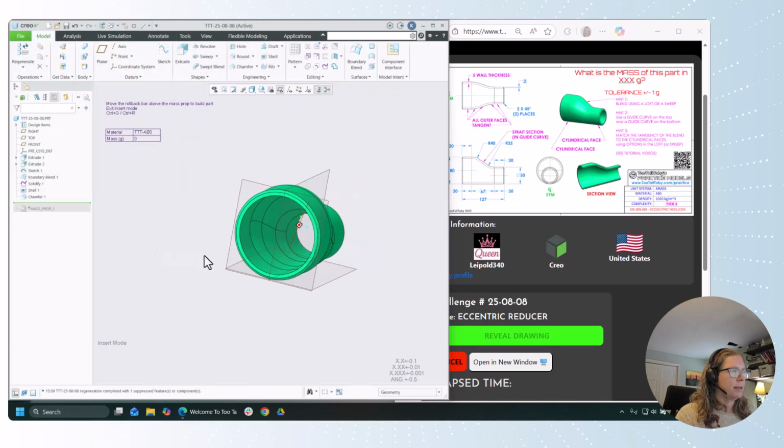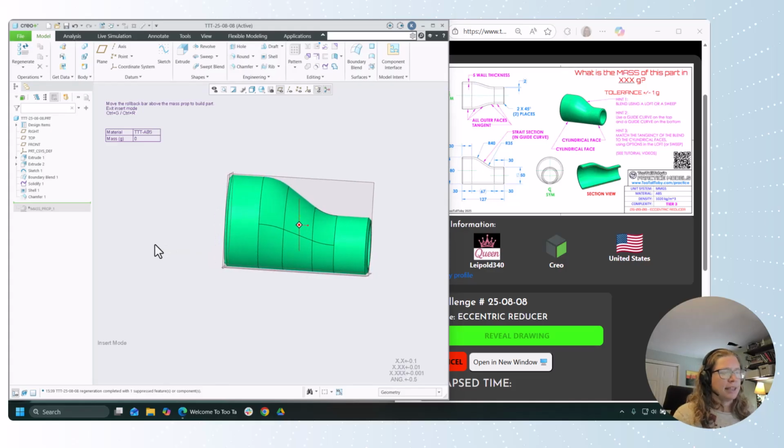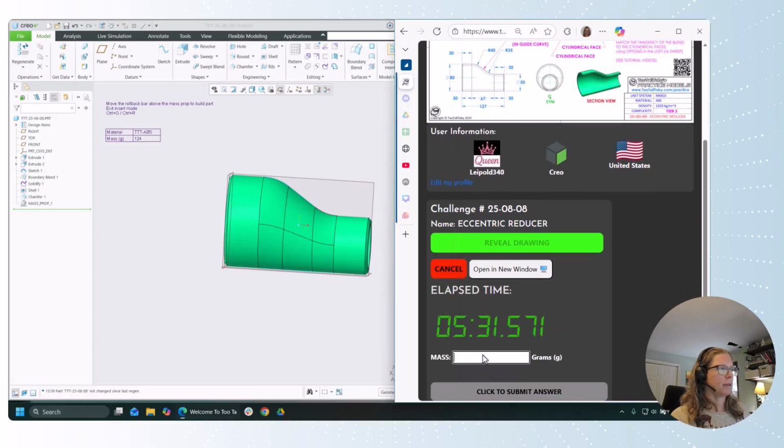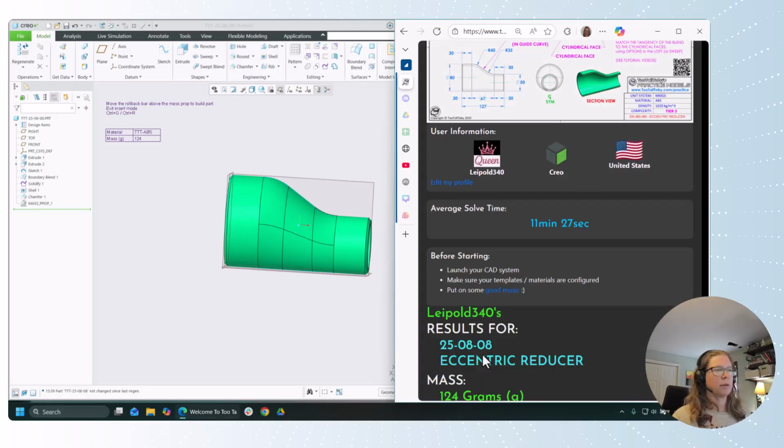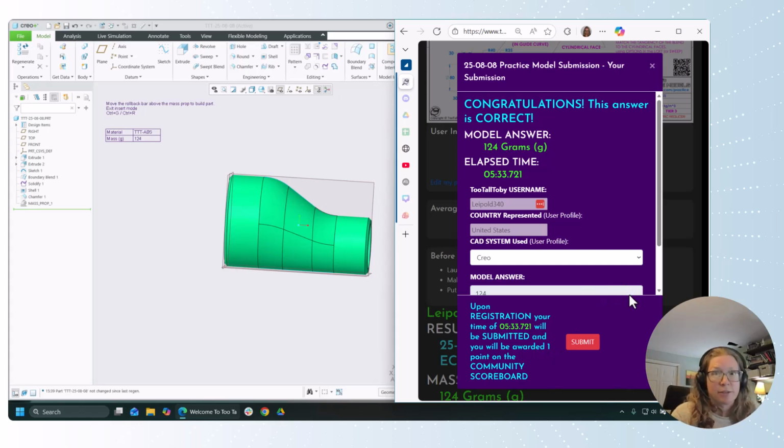I think everything looks right. So let's check this out. So we're plus or minus 1 gram. Let's try 4. All right, so we got it done right.